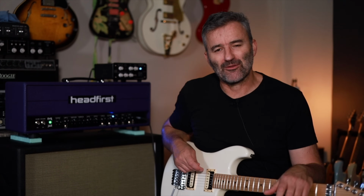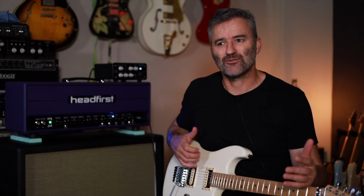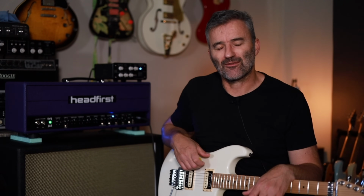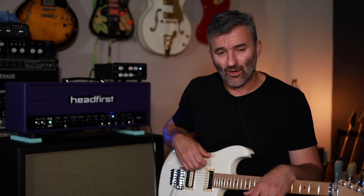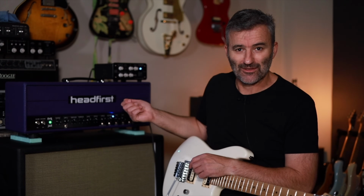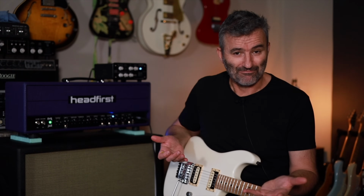For today, based on the conversation I had with Ed, I really just wanted to put this thing through its paces and do a real quick A/B test of how it sounds. Because at the end of the day, if I'm going to use a device like this, I need it to sound like the unattenuated amp, even if I volume match it. I want them to sound the same.